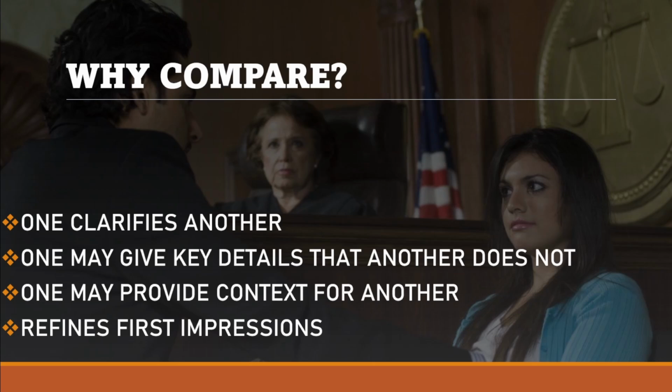In some other instances, one may provide the context for another. So one writer might just give a short summary and another writer might give the historical background for what's taking place in the story. So one may provide context for another. And in some instances, when you compare, there are some accounts that refine the first impression of another account.